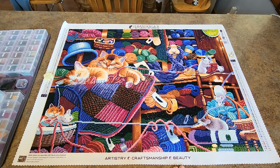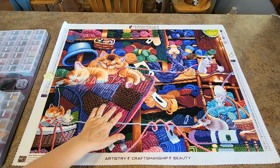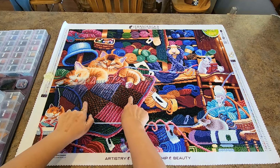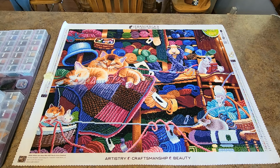Oh my goodness. This turned out so, so good. It was a lot of fun to work on. You had all these little different segments to work on. Like, you could work on this whole square of this blanket right here, and it was like three or four different colors. And then these two squares, you could work on those at the same time, and they were the same colors. It was just fun to do.